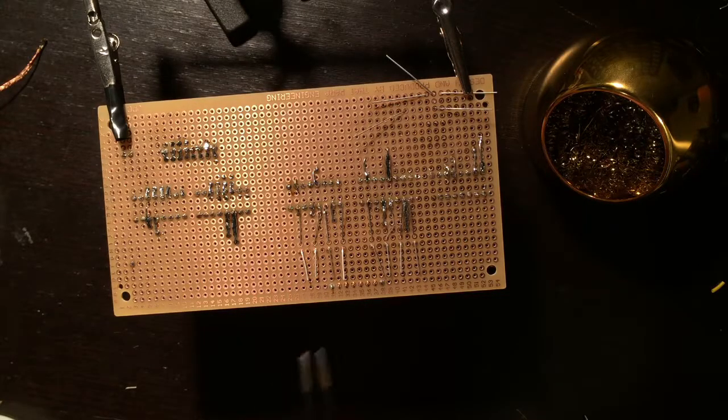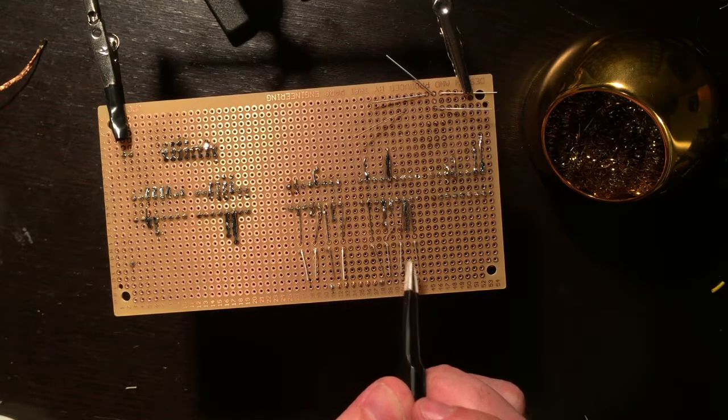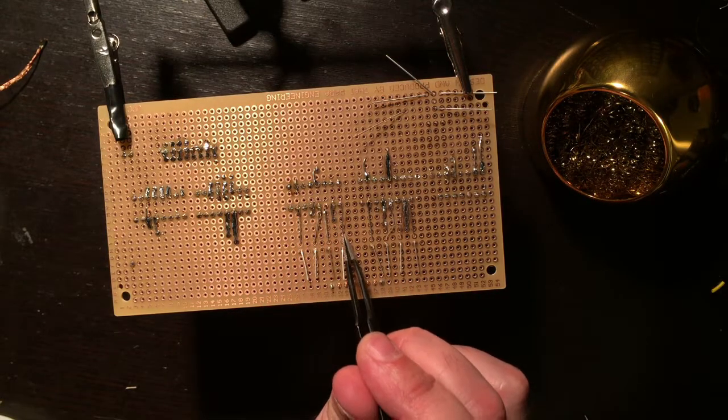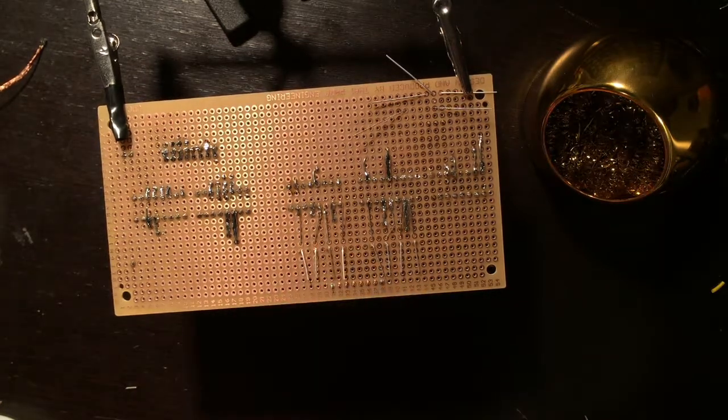Okay, so the rest of these LEDs, LED 3, 4, 7, and 8, I had to go onto this side. So I'm going to solder in these leads, snip them off, and then put jumper wires over to the side. So let's do that right now.